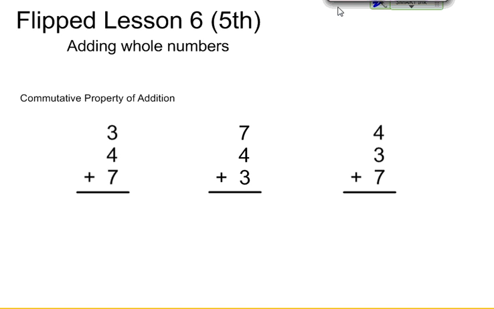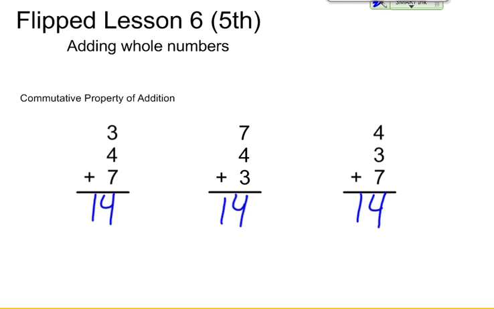However, there are some terms that we want to make sure we understand as we go into applications about addition and adding whole numbers. For example, as you look at the 3 problems on the board, we have 3 plus 4 plus 7, 7 plus 4 plus 3, or 4 plus 3 plus 7. You notice that all 3 problems have the same 3 numbers. They're just arranged differently. However, when we add them all together, we always get the same answer, right? 3 plus 4 is 7, plus 7 gives us 14. So this would give us 14. And of course, this would give us 14.